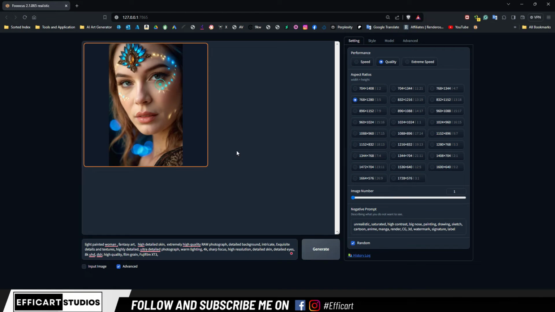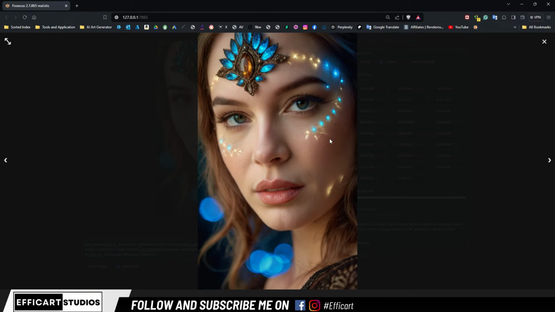So this is the quality of the image. See the details. Even it captured the hair, created hair here on the face. We call it vellus hair, I believe. So just see the quality.